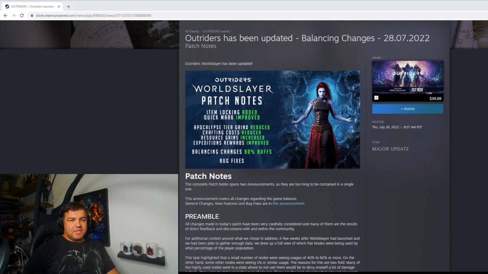All right, guys, so just looking at the little header here, the things we're going to be looking at, the positives: item locking added, and quick marking has been improved, which is great. The quick marking is more useful, I think, for console players and PC players. We're going to be looking at changes to Apocalypse tier grinding. Crafting costs have been reduced, resource gains increased, expedition rewards improved, and here's the big problem for me.